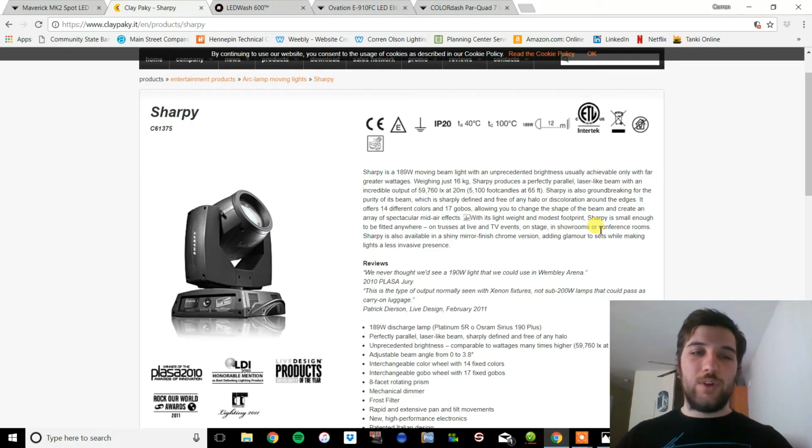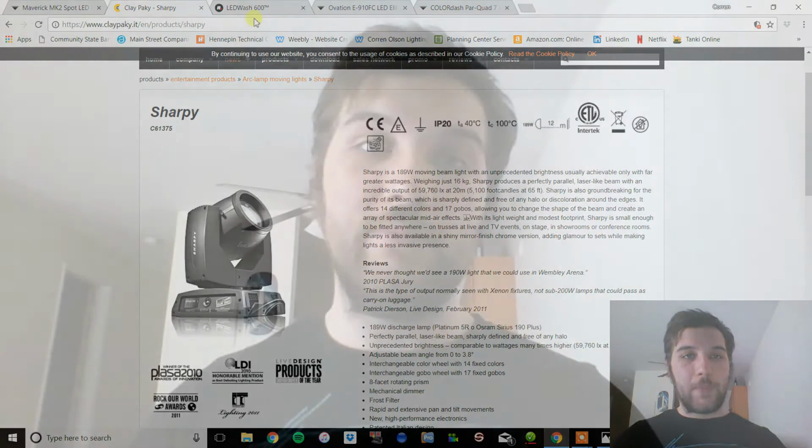It's a cool effect light, but it really doesn't serve a huge purpose, especially in the worship environment, as far as talking with churches. With concerts, that's a whole different story. But worship in the church setting, without having a lot of stuff going on, there's not much use for it.